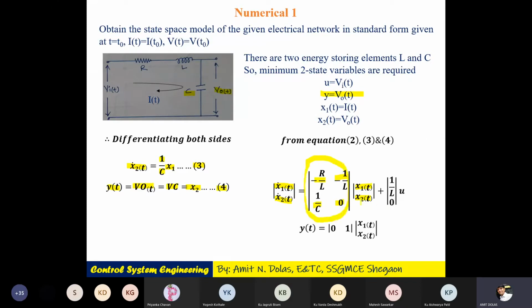Then these are the states x1 and x2. These are the input vector, and y will be what? Y is nothing but x2. So you can see y of t is equal to the output vector and states. Y is nothing but only state x2. Thereby this term is 0 and this element is 1. So y will be equal to x2 here. So here we wrote this standard matrix for state space.